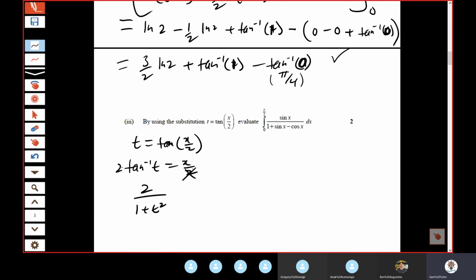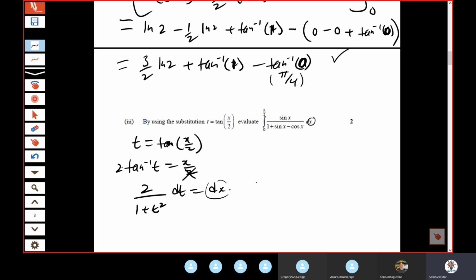So, inverse tan of t, if you're differentiating it, it should be 2 on 1 plus t squared. Does that make sense? dt equals dx. Once you have that, now you can replace that for that. If you don't have that, you won't be able to replace. With the way you've written it, you've written everything right, except where's your dt? You don't have any dt, because you never replaced it.